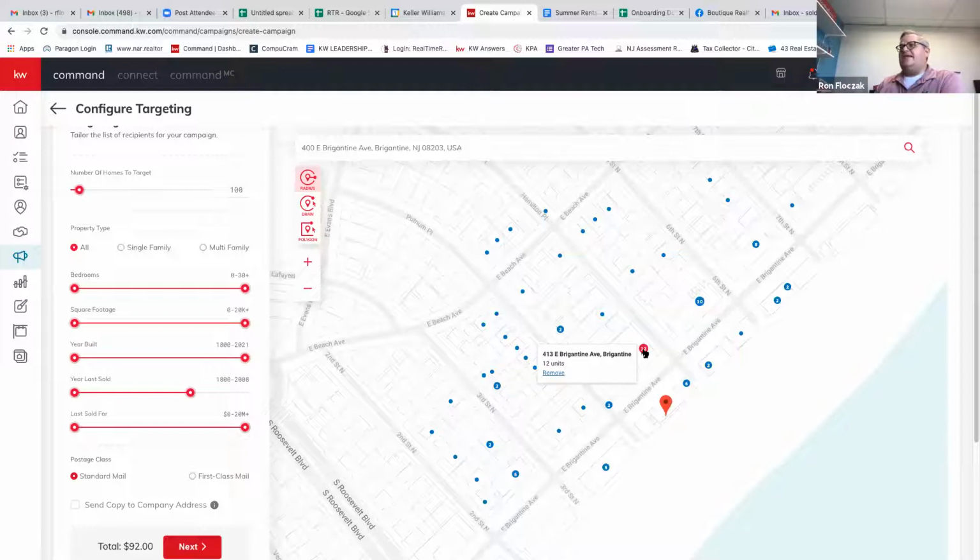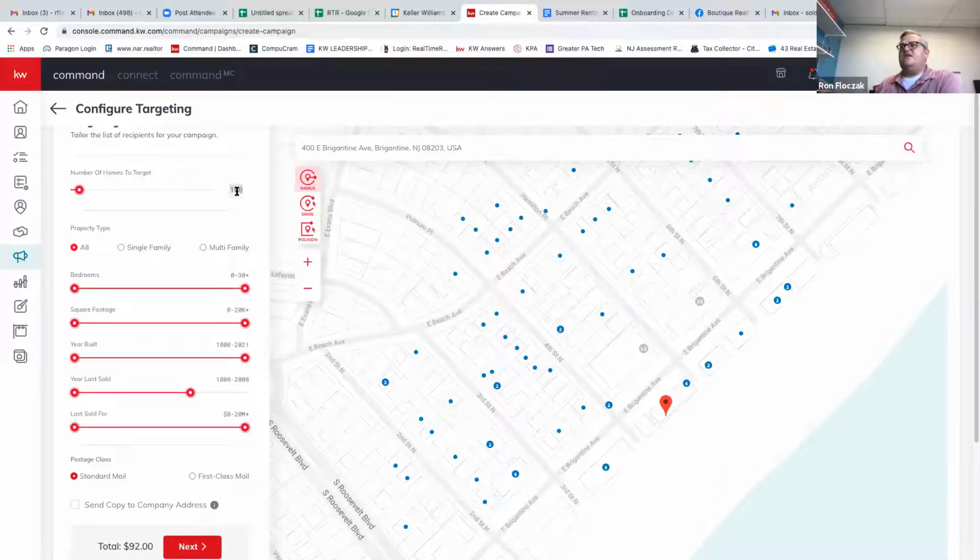If you know that, hey, I don't want to send any postcards to this condo complex or this specific home, I'm going to remove it. So now 12 more have been added elsewhere. Or I don't want to send it to this condo complex, so I'm going to remove that one too. And it's expanded out again, and it keeps expanding out.